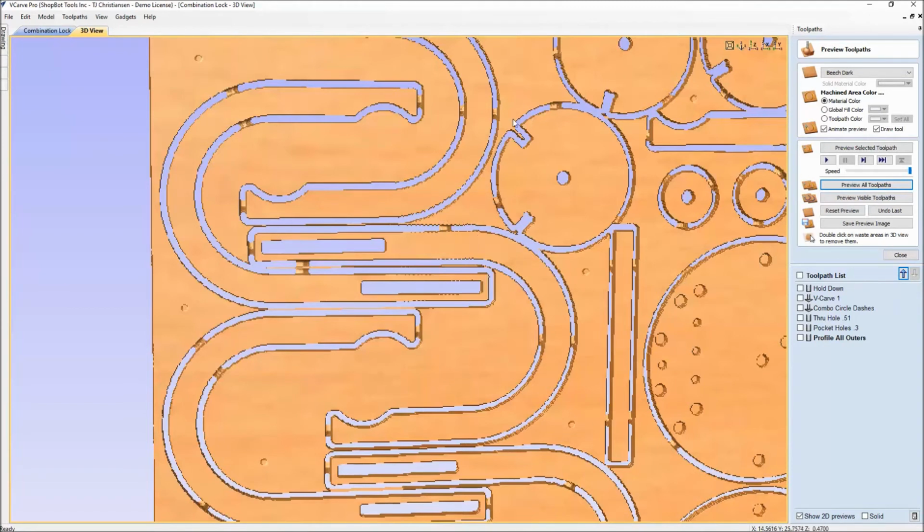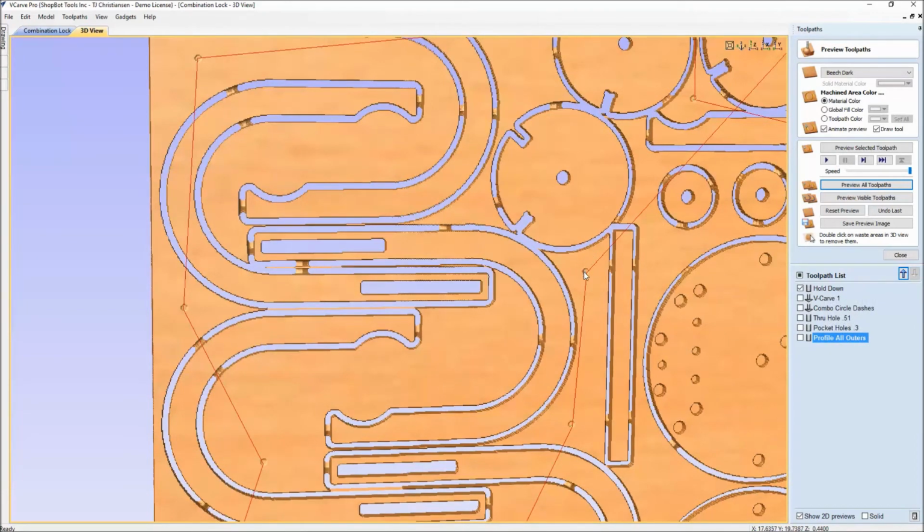So even a place like this, I took the hold down screw head that was normally right here out of this part for this video, because if this hold down was in place, you can see that there will end up being a drywall screw in all those locations, where the tab that's holding your good part is being held to the scrap piece, and the screws are holding the scrap piece to your ShopBot spoil board.